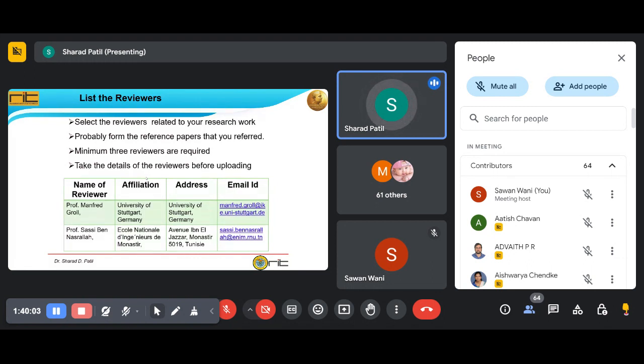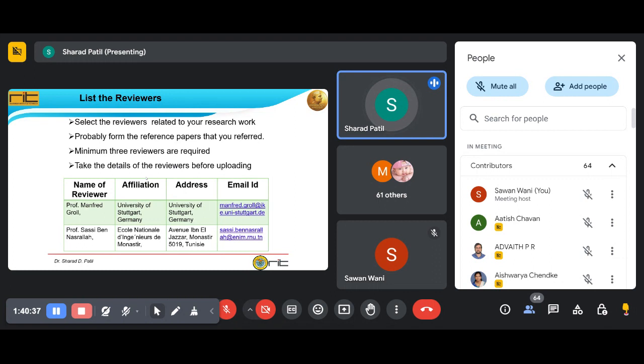One thing every researcher has to keep in mind: whenever you upload a paper to any journal, which you found from the journal finder or elsewhere, papers from that journal must be cited in your paper. That is not mandatory, but it is an inclination. If you say your research work is related to the journal where you would like to publish, and you are not citing any paper from that journal, then there is a mismatch.